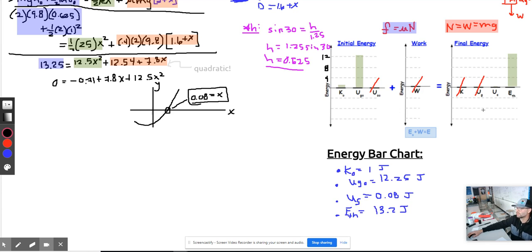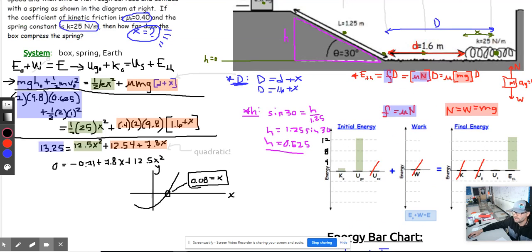So that's a nice visual of what happened. We ended up solving for the spring compression, and this just looks like a big ornery mess of numbers, but this really helps us visualize what actually happened with the energy transfer. So I hope this shows you how to handle a complex energy conservation problem that has multiple types of energies involved, but nevertheless, it was an isolated system. So thank you, and I hope that was helpful.